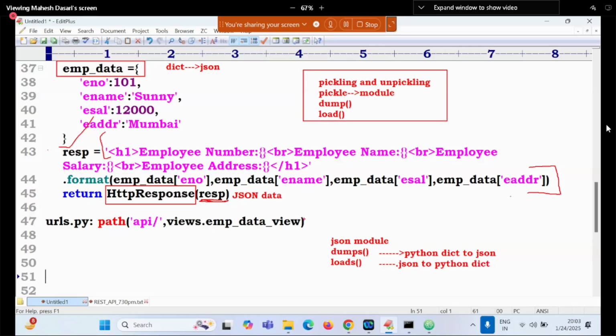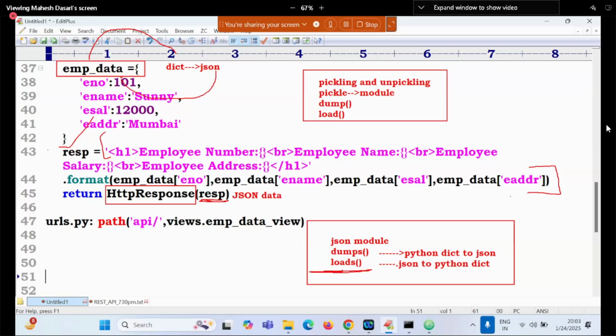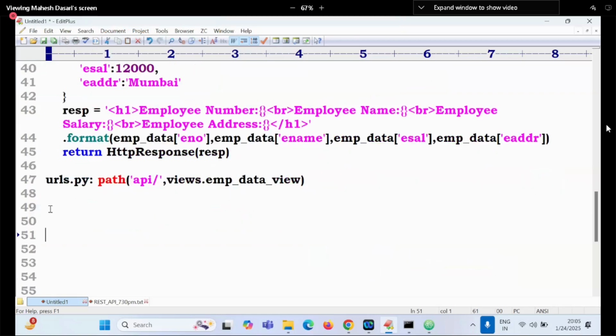So Python contains an inbuilt module, the json module. There are two functions, dumps and loads. Dumps will convert one dictionary to JSON. If I want to reverse JSON to dictionary, loads is the command. Now the dictionary I want to convert to JSON. Instead of a string response, I forward the JSON. So here the concept is: Python contains one inbuilt module, json.